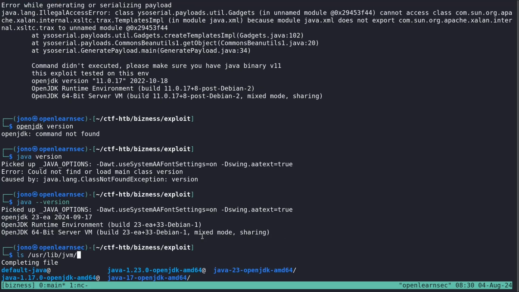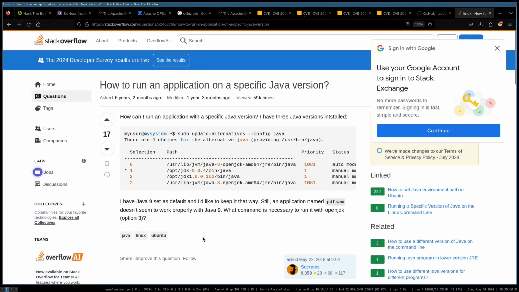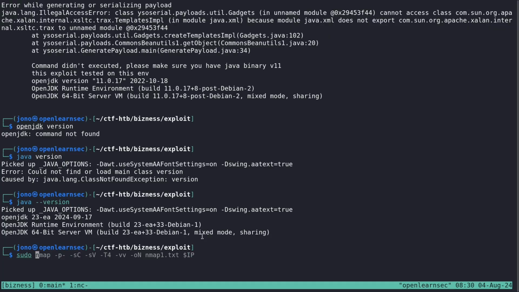And do we have 11? No, we don't have 11. We've got Java 17 and 23, OpenJDK 17 and 23. So we need to do, let's try this, sudo update-alternatives --config java.